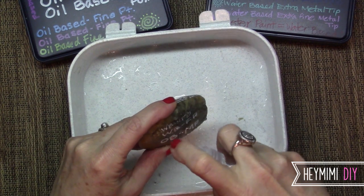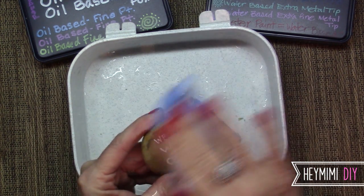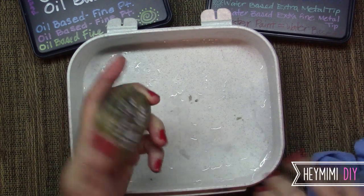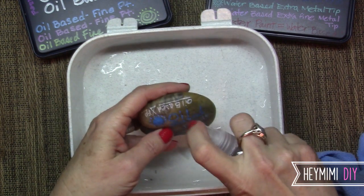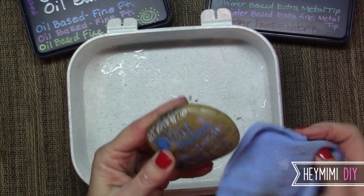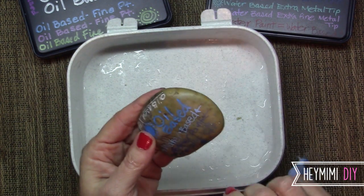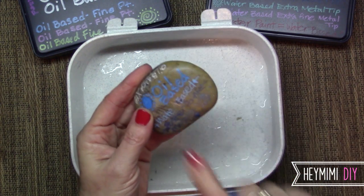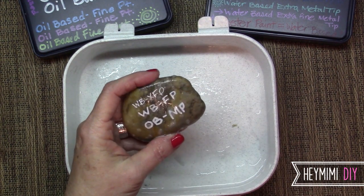Now I've let these items cure for over a day, and I test spraying with just water — both the water-based and oil-based hold up very well. I give it the scratch test, wiping pretty vigorously with a rag, and they hold up well. The only place I see it degrading at all is the water-based breaks down a little bit where there's a lot of texture in the rock. On the back side, there's just one little spot right in the center of the concave/convex part of the rock where it comes off on the water-based. When I went back and looked at the footage, I can see I think I only sprayed it once and then flipped it over — that spot is probably where it was sitting on the cardboard.